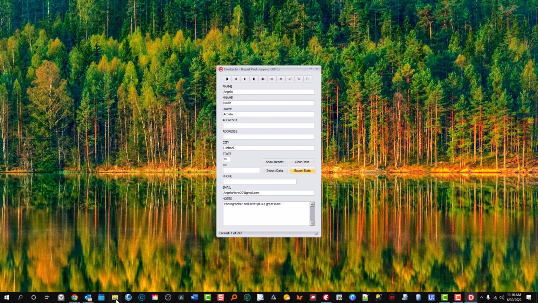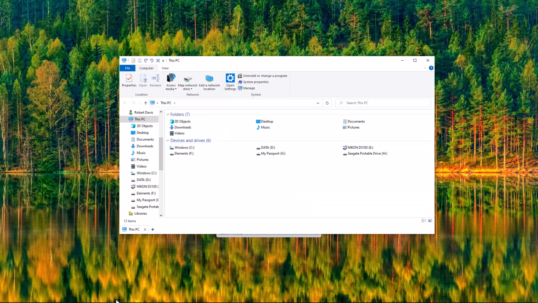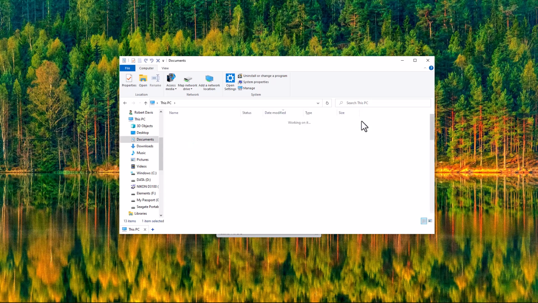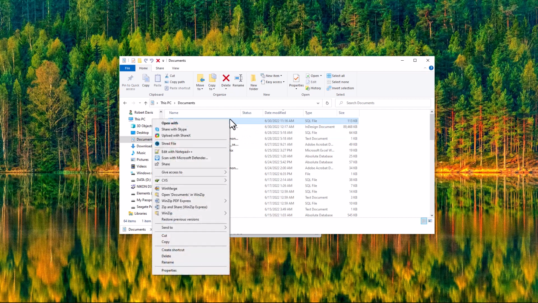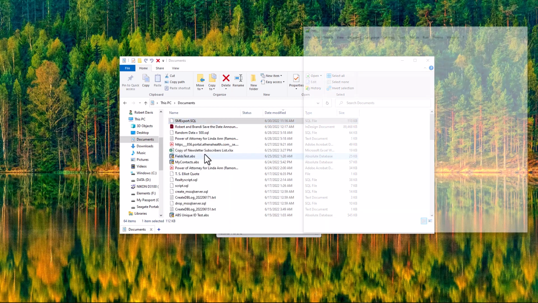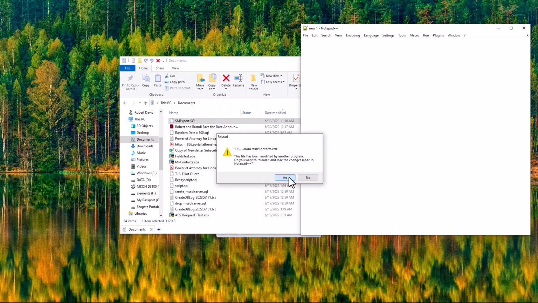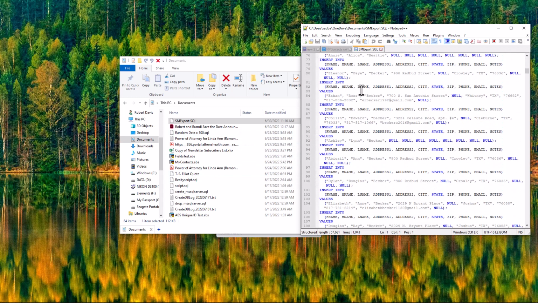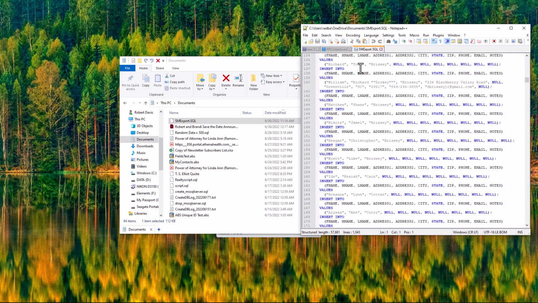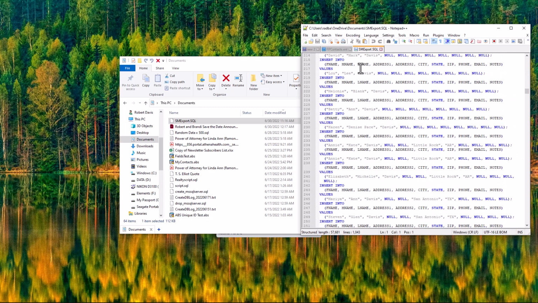Let's see, send documents, should be here. It is right here. Do Notepad++. Here we go. Yes, and there you go. There's all the records that were imported.